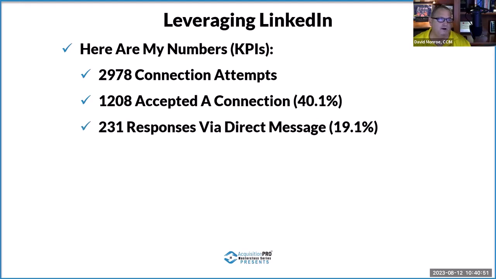231 of the 1,208 responded via direct message. That's 19%. Again, huge numbers. I didn't do anything yet. They're now responding to me. Again, all I did was turn it on and turn it off every single day. That's it. Linked Helper got those folks to respond to me via direct message.